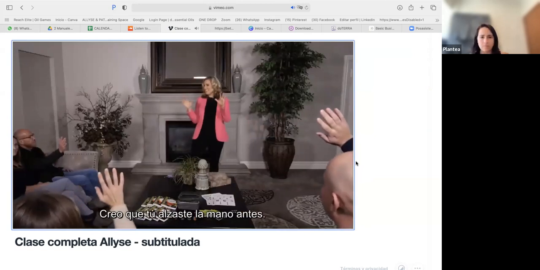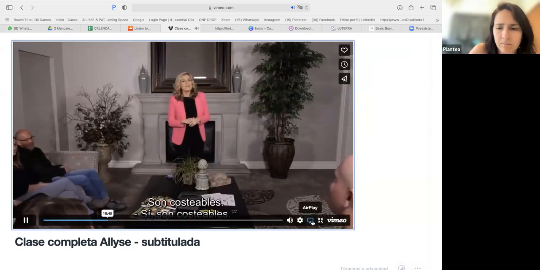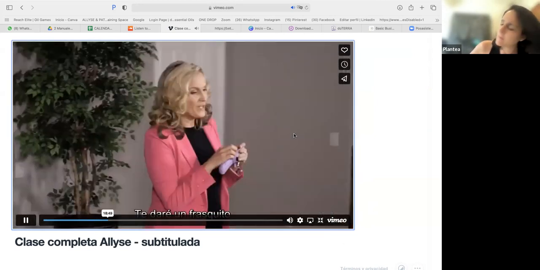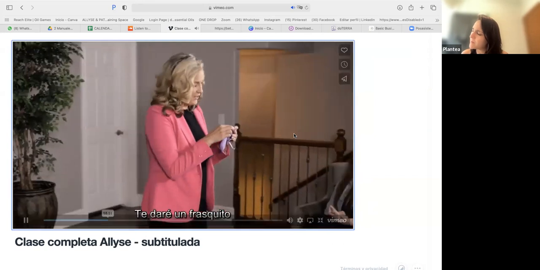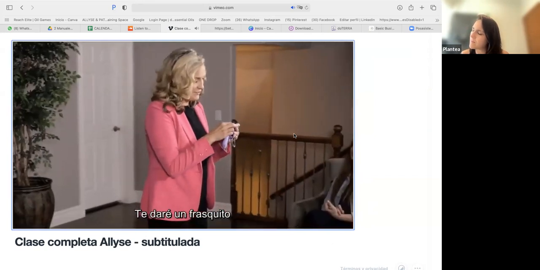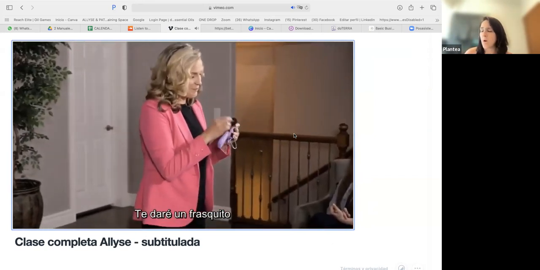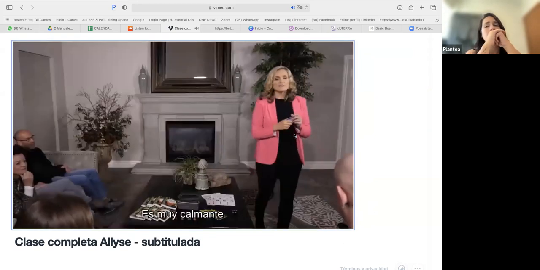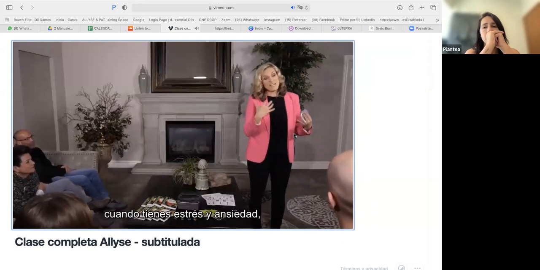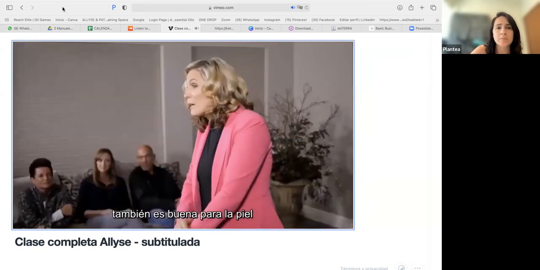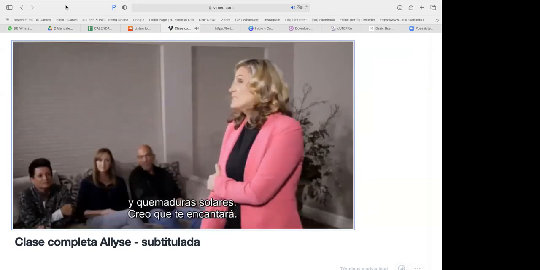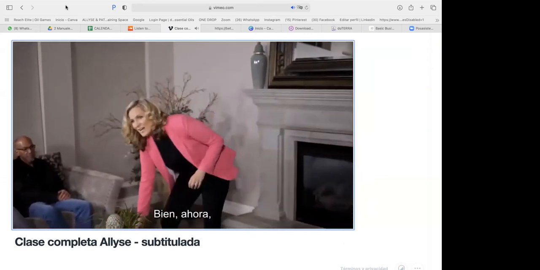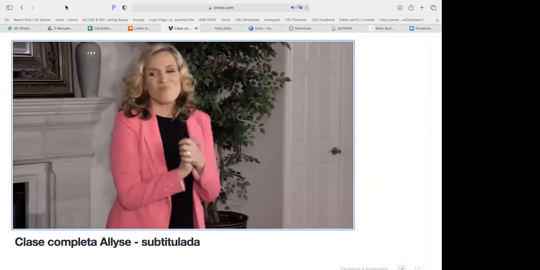Okay, you know what's coming. Who knows the third cool thing about essential oils? I think you were first. They're affordable? They are affordable. Let's see what I have in here for you. Okay, I'm actually going to give you a little bottle of lavender. Lavender is really soothing. Not only is it soothing for your emotions, like when you have stress and anxiety, but it's great for your skin, bug bites, bee stings, sunburns. I think you're really going to like it.